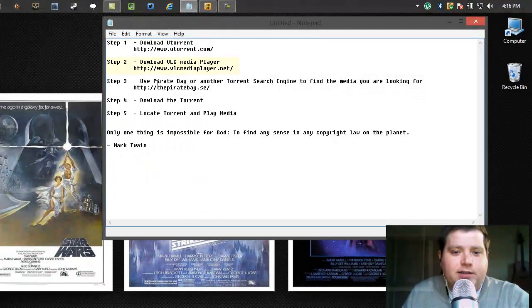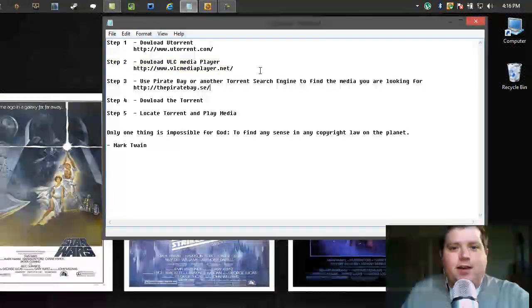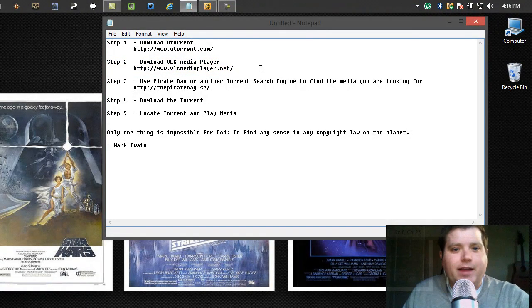So the next item on our list is we're going to download a media player. I've chosen VLC media player for this tutorial for a very good reason. VLC media player plays every type of media file, or 99% of them. Sometimes when you're downloading a movie, it'll come in a .mkv format, or an MPEG-4 format. So you don't have to worry about converting all those. You just want to download a player that's going to do all the work for you. It's going to be able to play everything, and that's fantastic.